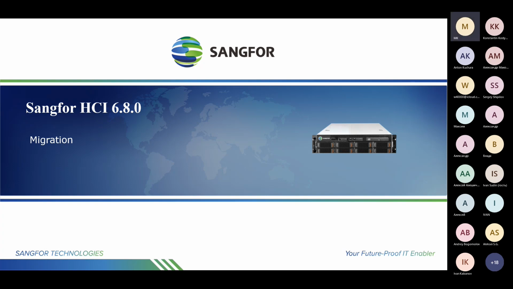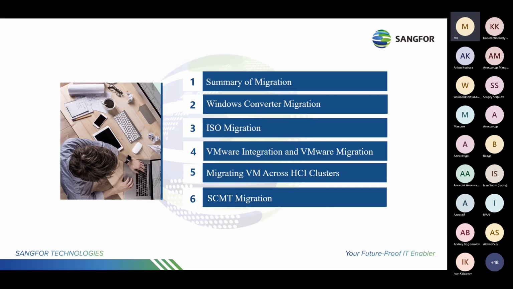So the next thing will be VM migrations. We have multiple migration methods. You can have a cold migration, you can have a hot migration, you can have agentless, you can have agent-based. So there are multiple migration methods, depending on which platform you are coming from and the customer's concerns. Then you can use any of these accordingly.